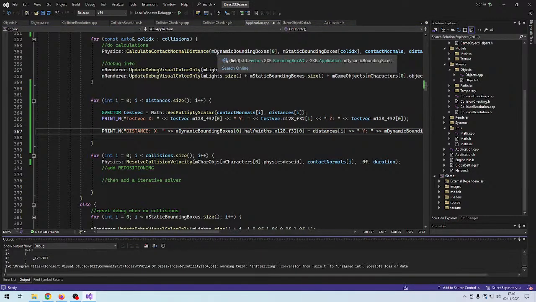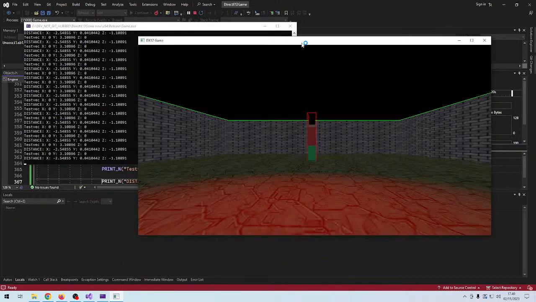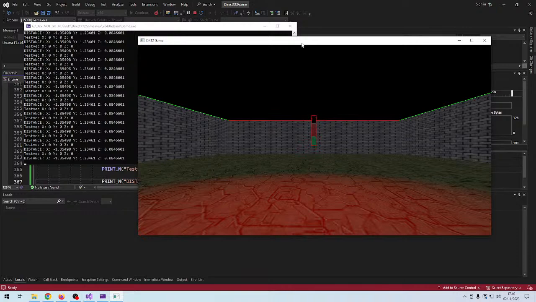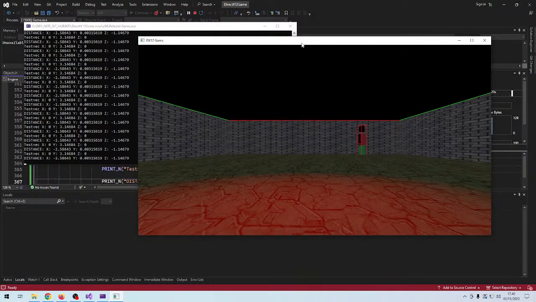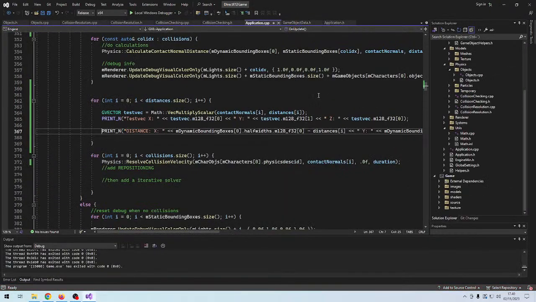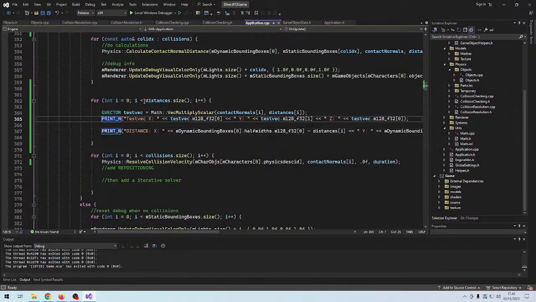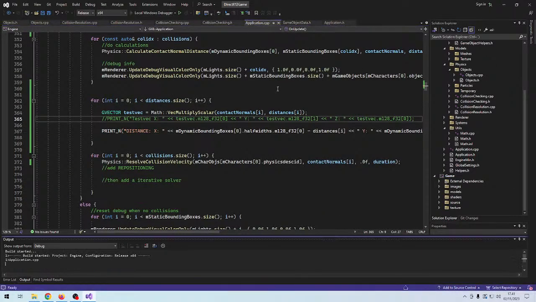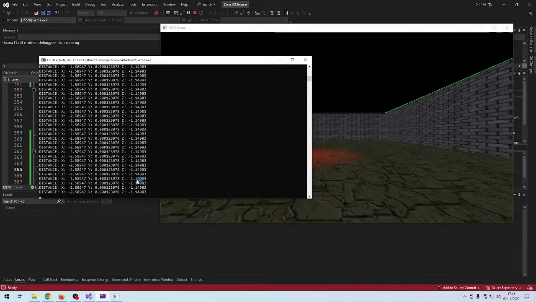Let's see. What result do we actually get down here? Yeah. Seems like the lowest value here is... okay, let's disable the test vector. So these two are negative.